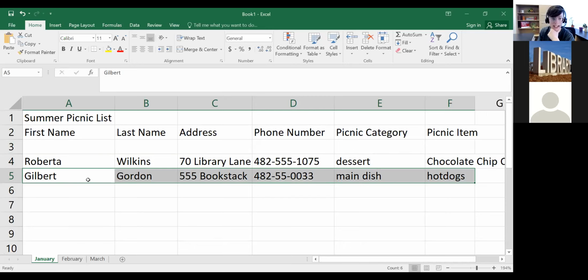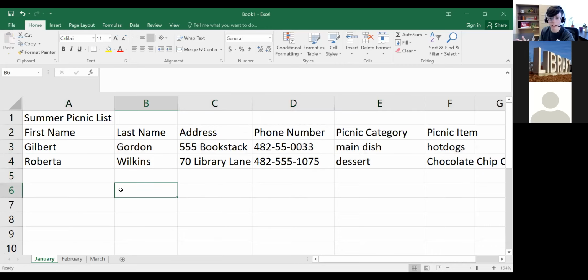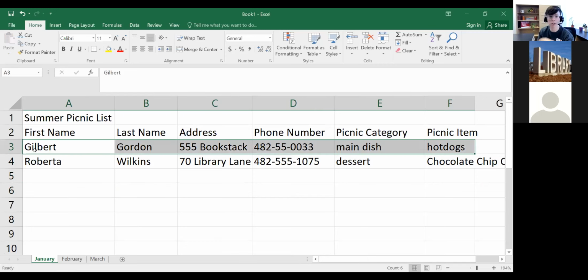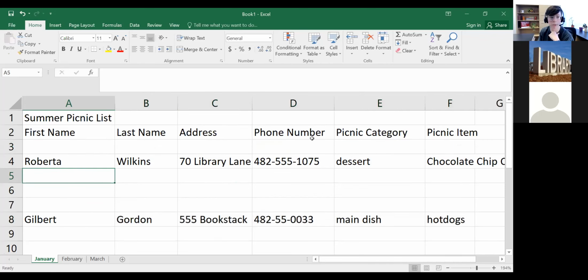So let me try that again. Let me get my cursor. I'm going to move it to the blank spot and let go. Okay, so now it's moved. So now I have my list more alphabetically laid out like I like it. But this is helpful too if maybe I wanted to move it down a couple of rows. I can go, oop, see, I didn't do it right. I've got to get my cursor correct. There we go. Maybe I wanted to move it to row 8, then I could go down here and fill in more information for other people that are coming to my picnic.